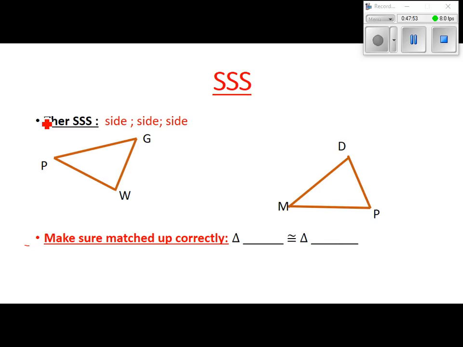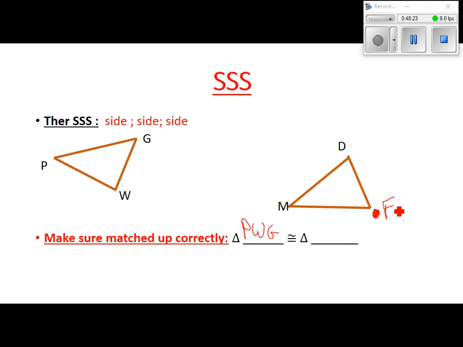Somebody name this first triangle for me so I can fill in the blank down there. PWG. Does it really matter how you name the first triangle? Makes no difference. Second one the same. Now you gotta match the second one up. Very good, Bobby. You gotta make sure you match the second one up. And I didn't realize here, D and P. Let's do this. On your paper there, mark this P out. I didn't mean to use P. Give me another letter. It's B. G or F. F. Yeah.